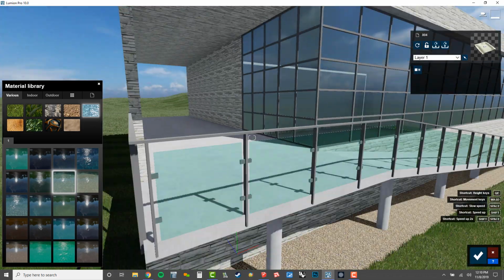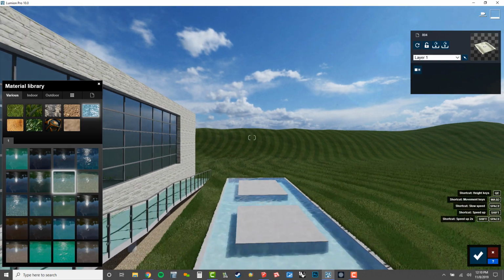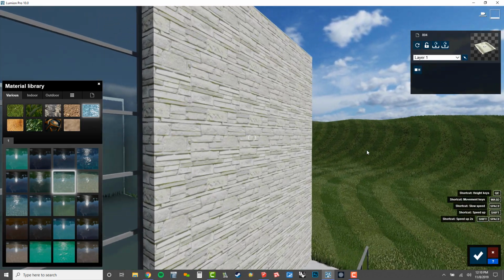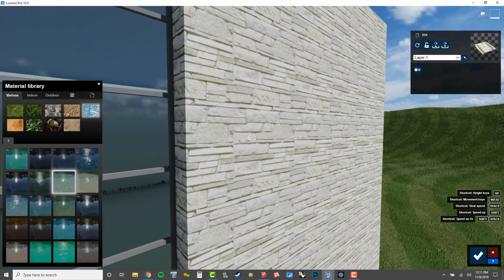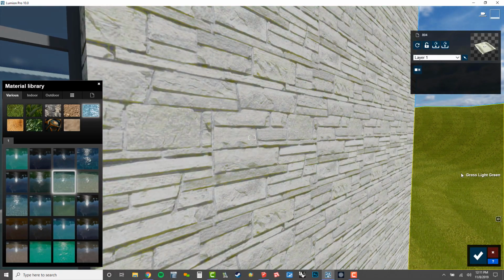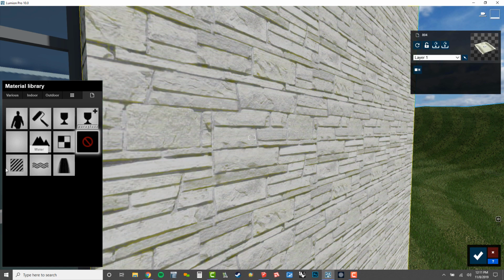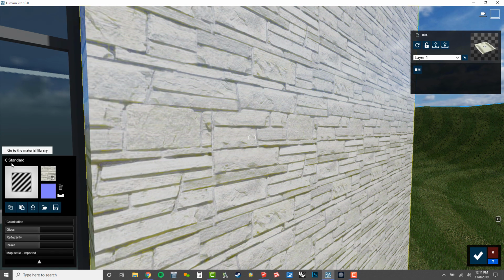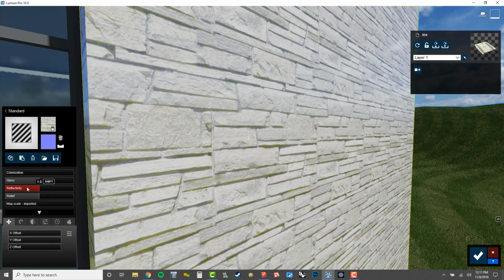Another option is, I showed you how you can swap out the materials for the realistic, animated, optimized Lumion materials. Well, the other thing you can do is texture up your SketchUp model, and then use the textures that came in and assign Lumion properties to those. So for instance, this stone looks pretty flat right now. But if I click on it, I can go to Standard. I can make this into a standard material, and in there I can expand some of my settings.